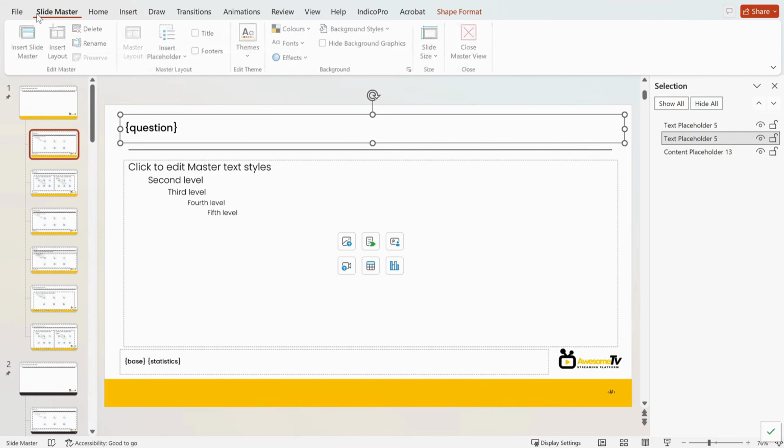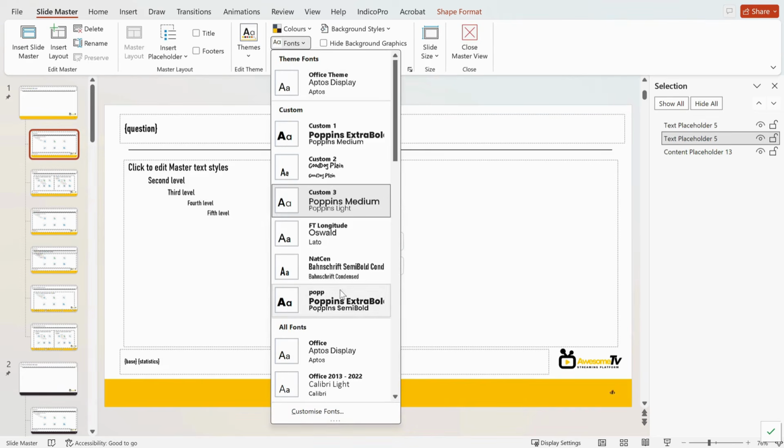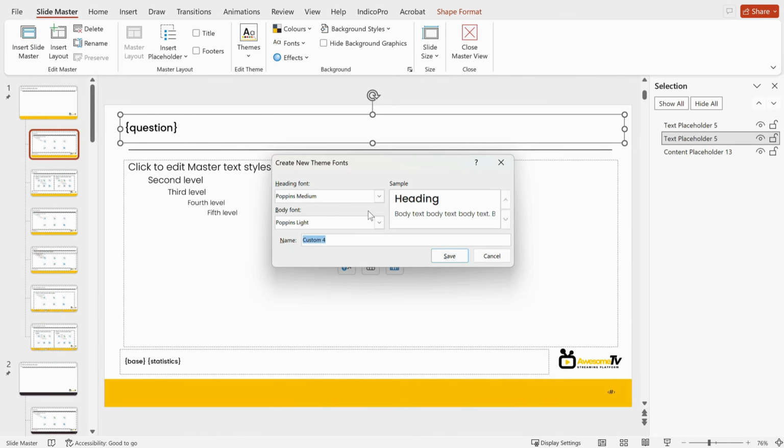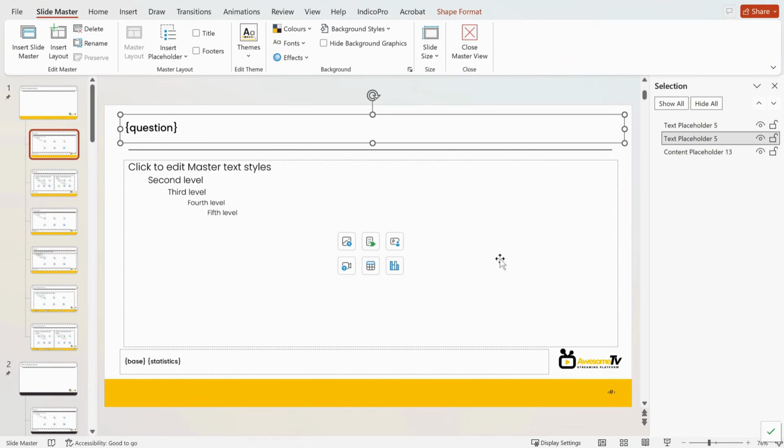What it's looking at is the fonts from here. So what you want to do is set a heading font and a body font that match whatever your template should be, and then save that. And those, when it uses auto, will be the fonts that it uses for those data labels and the category headers and the legend and so on.